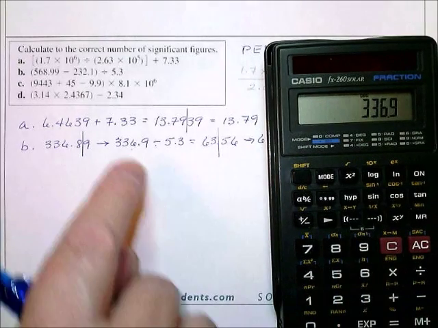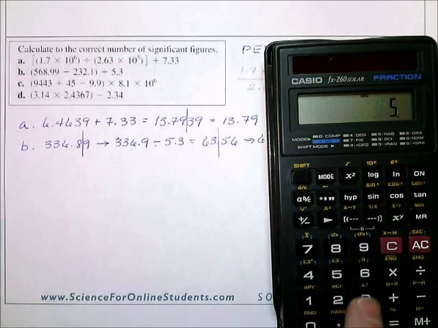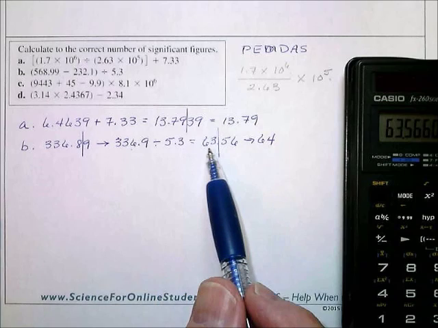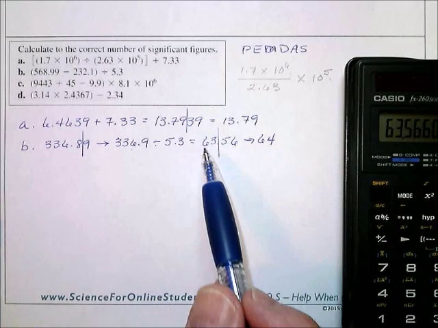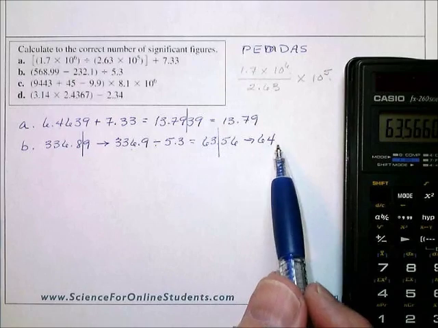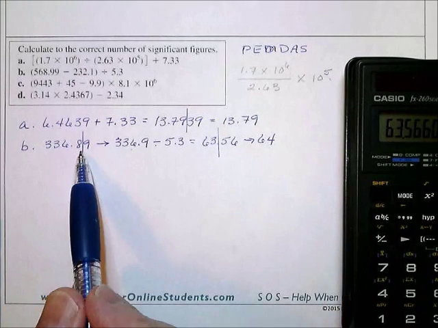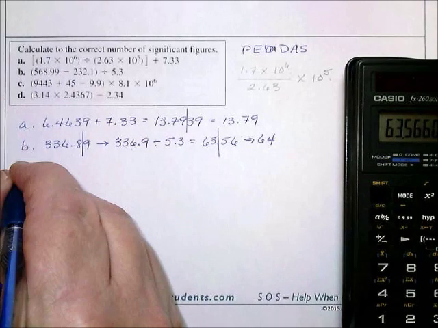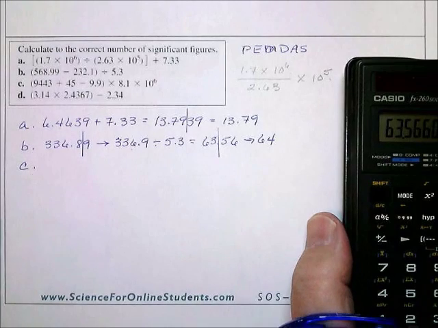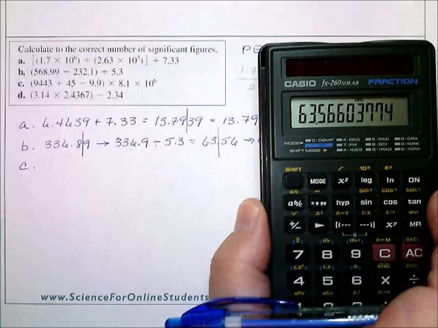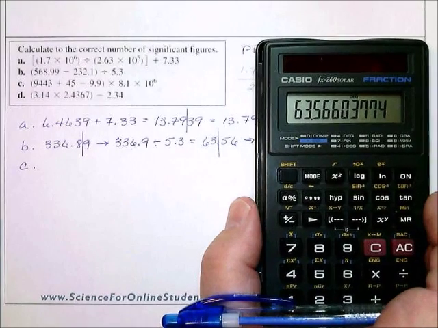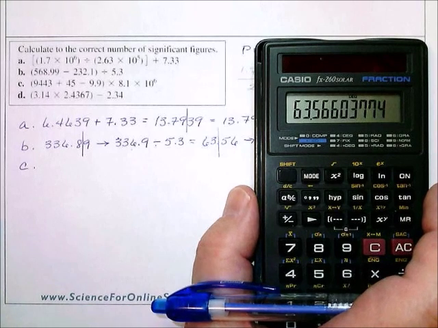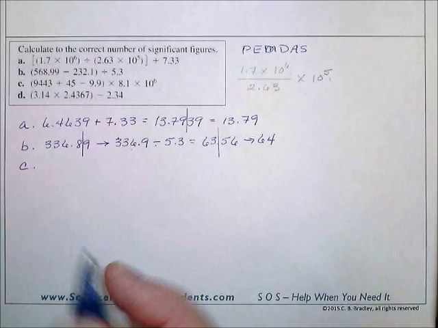336.9 rounded divided by 5.3 equals 63.566, the 5 followed by a 7, all of which gets dropped, and so we wind up with 64 that way too. So rounding here and then rounding here did not produce an error. Normally we round only once, but most of our calculations are going to be just a long series of multiply and divide. And so we can round once at the end with no trouble there. All right, C.